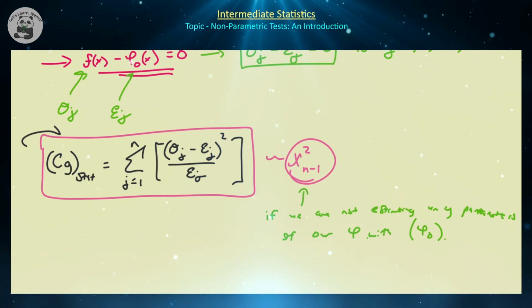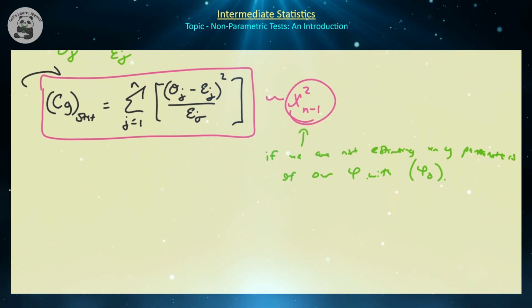Right? So I just gave you those expected values directly, but you could use the sample mean and sample variance of your sample in order to construct your expected values. Then your degrees of freedom would be different, but we're not going to be talking about that here. So we're going to have evidence that the distribution follows that hypothetical distribution phi 0 if each of those distances is equal to 0.